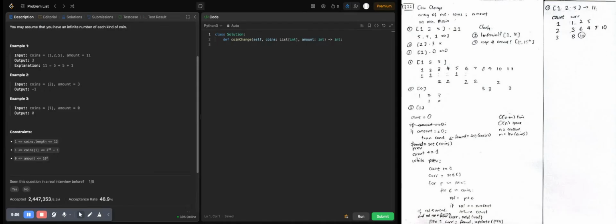And then in the third loop we again repeat. From 2 we add 1 coin to each, so we get 8, with 3 coins, and 9, so we can reach 9 with 3 coins.